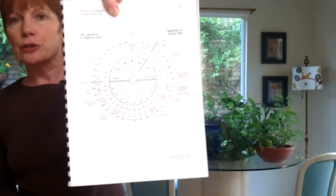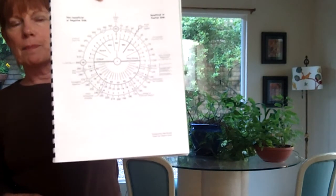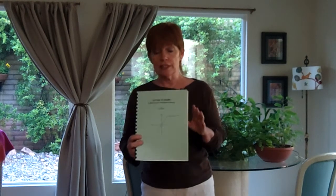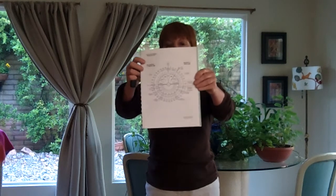So I'm going to use a chart today. It's just a simple chart by Walt Woods out of a book called Letter to Robin. Walt wrote this book many, many years ago. He since has passed on, but his book is available. This little pendulum tutorial, how to dowse with a pendulum, is available for free at Letter to Robin, ROBIN.org. You can download the book for free and get this nifty little chart that he developed years ago. And I use this chart still to this day.